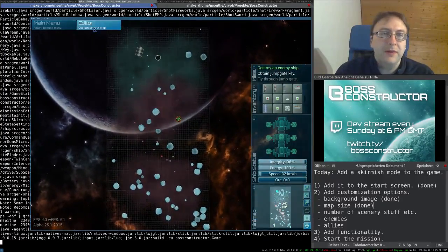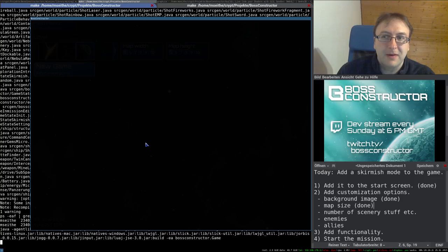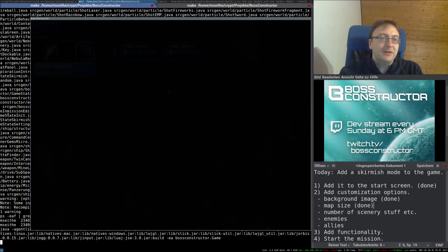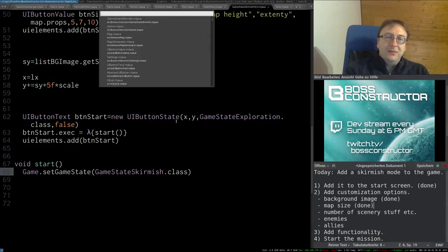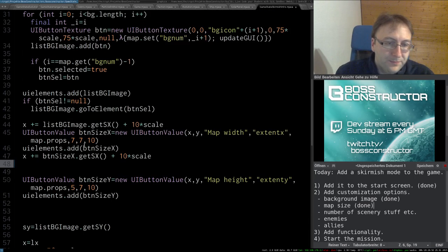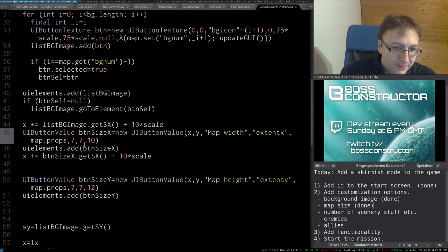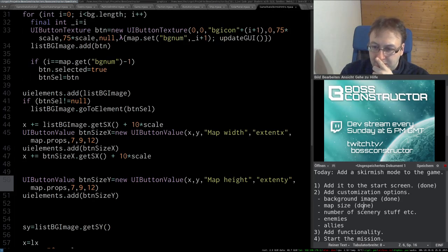I guess we're going to run into problems if we make a 5x5 sector, because the game will not be able to fit everything in the sector. So now it's basically in an endless loop trying to figure out where it can fit everything, and I don't really feel like handling it correctly at the moment. So instead, I'm going to increase the map size in general. But I guess I can fix it at a later point in time. Okay, map size done. Number of scenery stuff will be next.